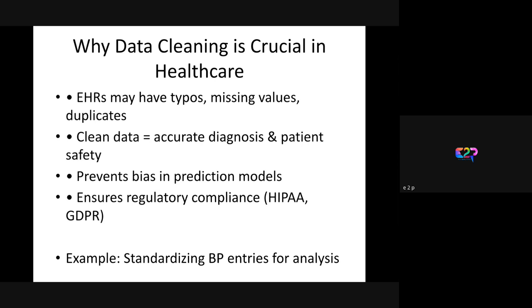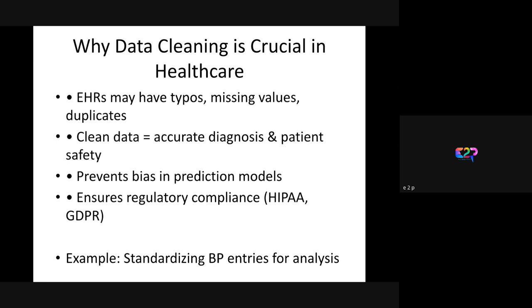Because of the typos, missing values or duplicates, EHRs must be cleaned before generating the ML model. Cleaning data is equal to accurate diagnosis and patient safety. Okay, and it prevents bias in the prediction models, right?